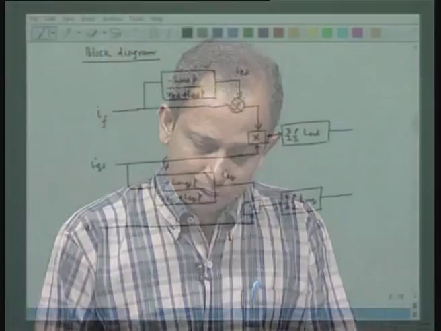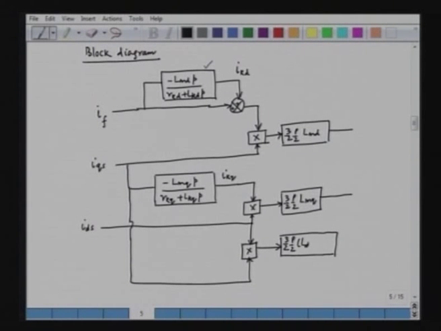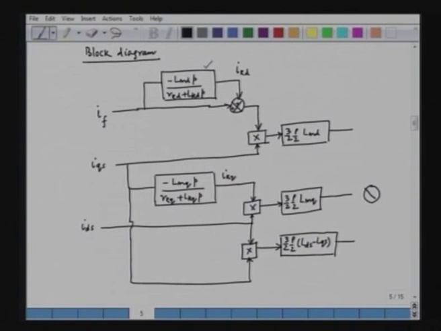So, we can write down the third term here. We have IDS here. So, we can multiply that with IQS, and IQS can be obtained from this. And then what we do here is that we have the constant term, 3 by 2 P by 2 into LDS minus LQS. So, the summation of these three terms will give us the final torque. So, when we find out the final torque, it will have the following expression.